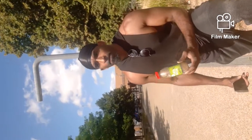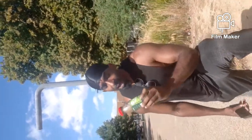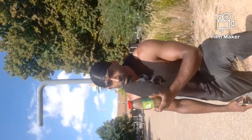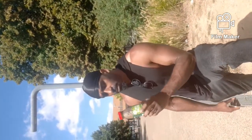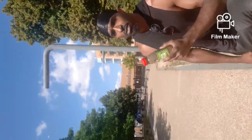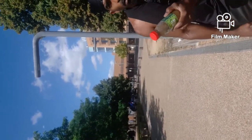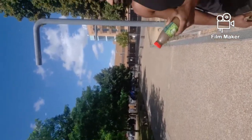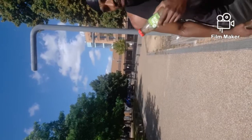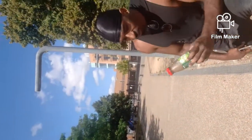I do my own drink at home as well, and I put Irish moss, and I put beetroot, ginger, turmeric, and things like that. The amount of things Irish moss alone does for you is unbelievable. It's a great pre-workout and a great post-workout after you've done your exercises. My uncle used to say it keeps you strong. Definitely keeps you strong.